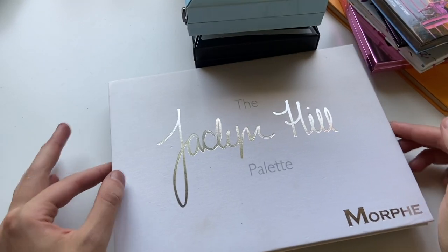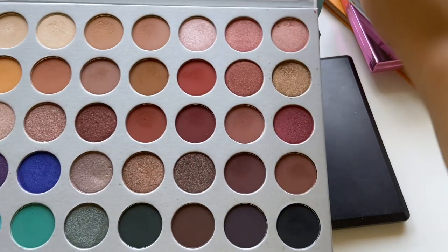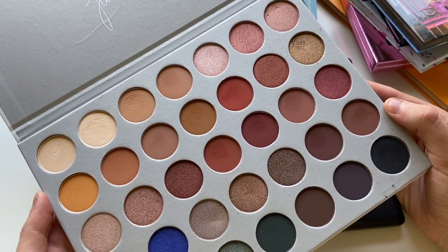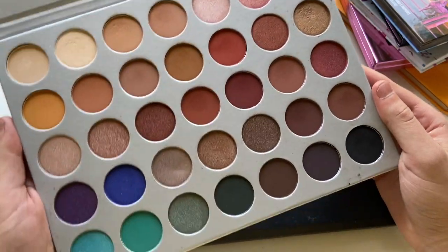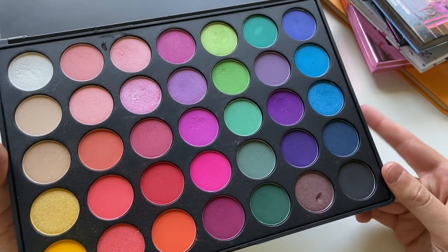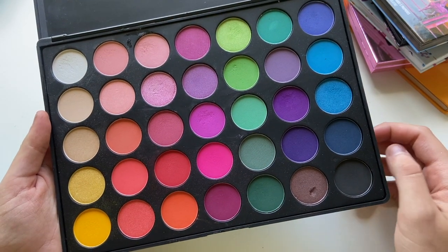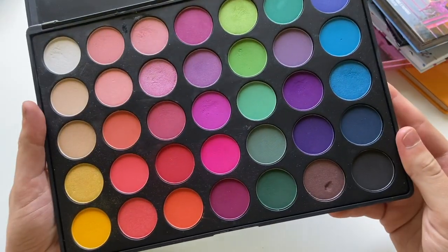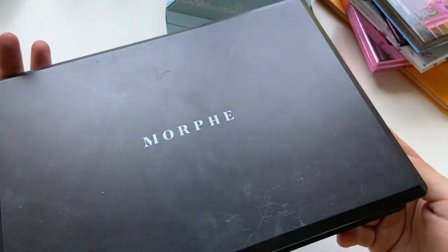Speaking of Morphe, we're moving down into my final drawer — where I keep my bulky overflow palettes. The first ones are from Morphe: this is the original Jaclyn Hill palette. A lot of people loved this to death, but I just feel like I couldn't get into it the way other people did. It's a great palette with a great color story, just not as inspiring to me. The 35B palette — they redid this with the Lisa Frank collection — has some fun colorful shades with just about everything you could need. I just could not bear to part with it because of how much I've used it and all the memories I have with this palette.